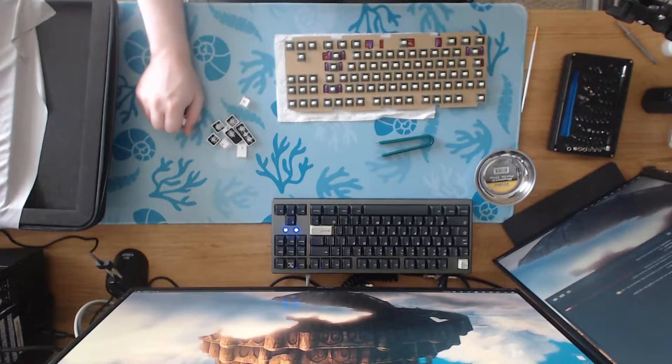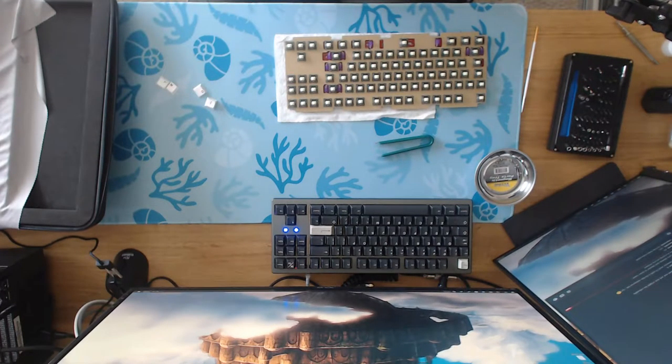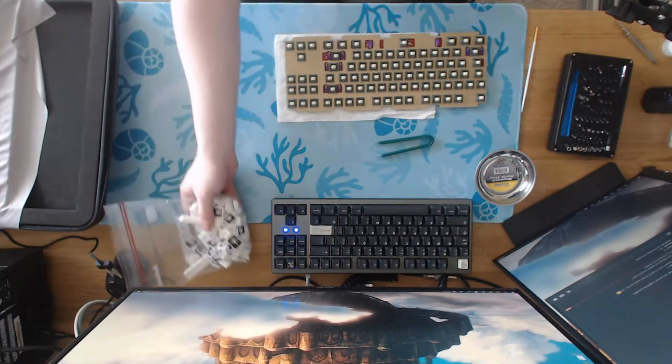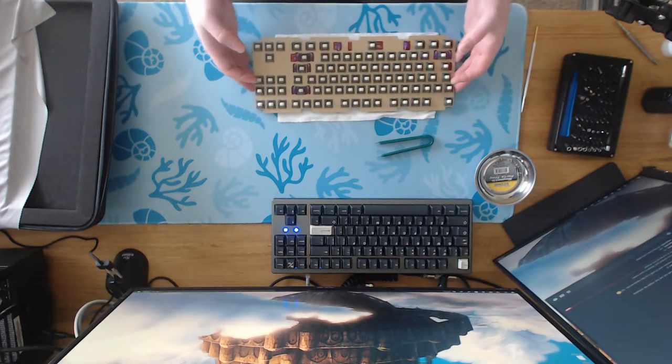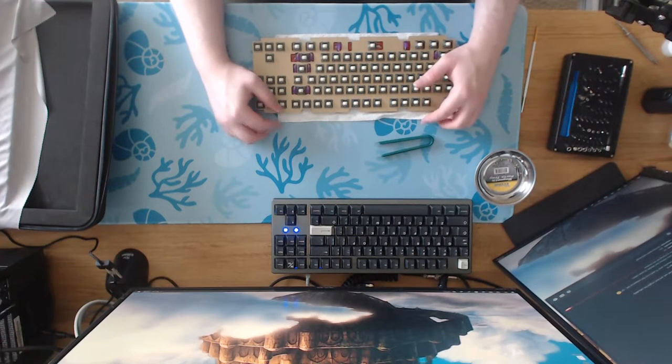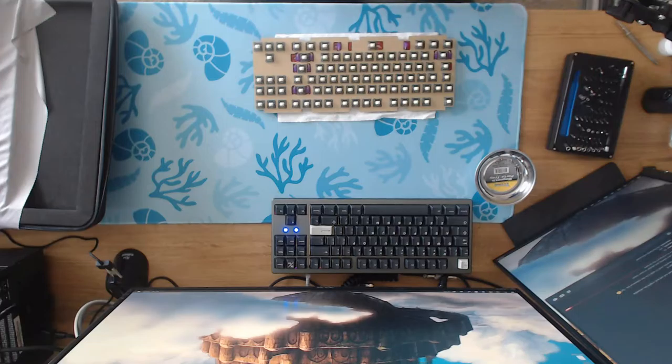Really? You could do a 6U spacebar, right? I mean, it's not common, but you could. No? I mean, if you can do a 7U Sangin with two 1U Windows keys, you could do a 6U with blockers instead, right? Actually, no, you couldn't. I don't know. My brain's too small for these theories. This is why I don't design keyboards, I just build them.